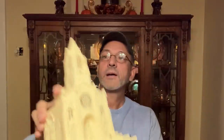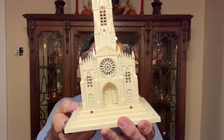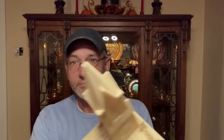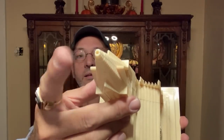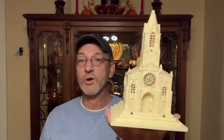And then the last thing I'm going to show you, and then we'll say goodnight, is a wonderful one made after the war, probably in the 1960s. A lot of you had this at home. Remember this. The plastic church, it's got its stained glass windows. It has a place in the back where you stick a light bulb. I currently don't have a light in it. I believe the cross on the top is missing. Make one out of toothpicks and you're set. So we can light this up, and it's also a music box. I'm going to wind it up and then say goodbye, because this will play on and on and on. Good shape, no damage, and the glue has not turned it brown.